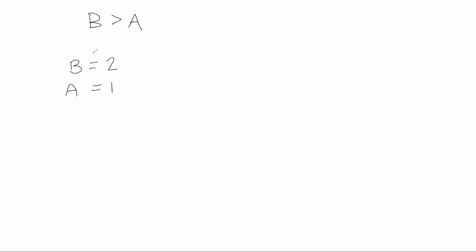I have a question. Is this like a question of which is greater? No, we already know that B is greater than A. We already have that information right there. So B is 2, A is 1. If we plug in 2 for B and 1 for A, this generates a true statement. We're just reviewing the topic of multiplying or dividing things by a negative number.